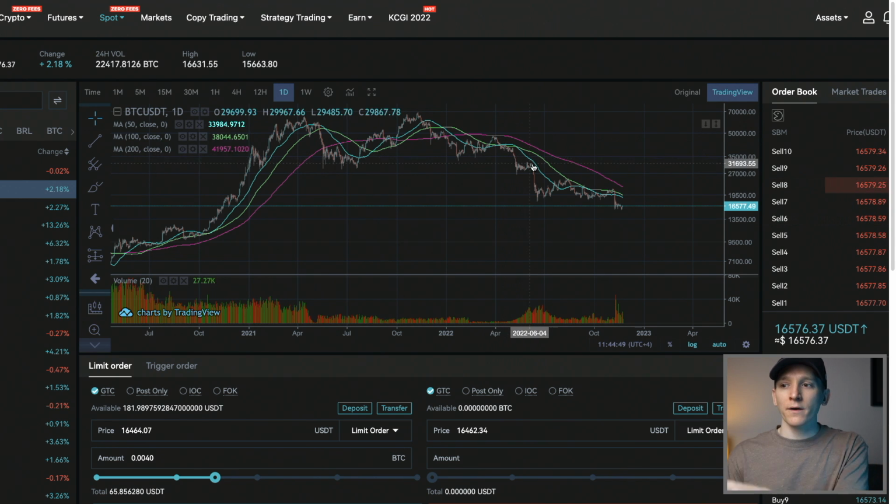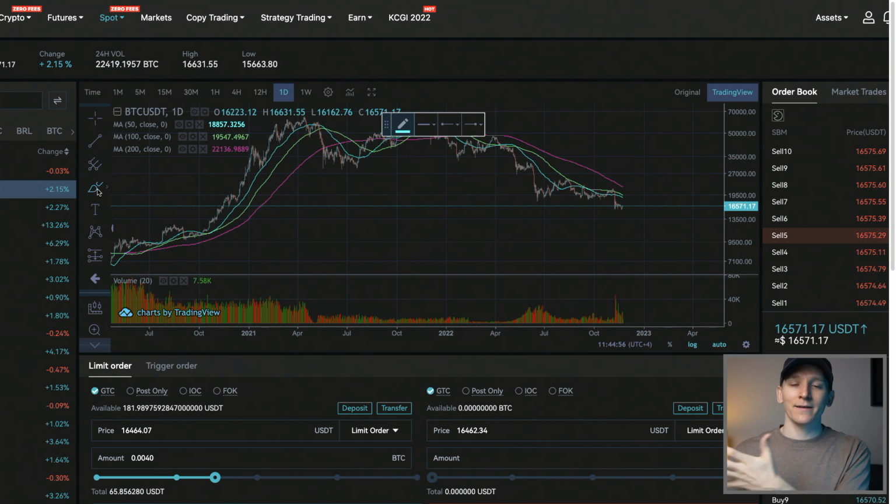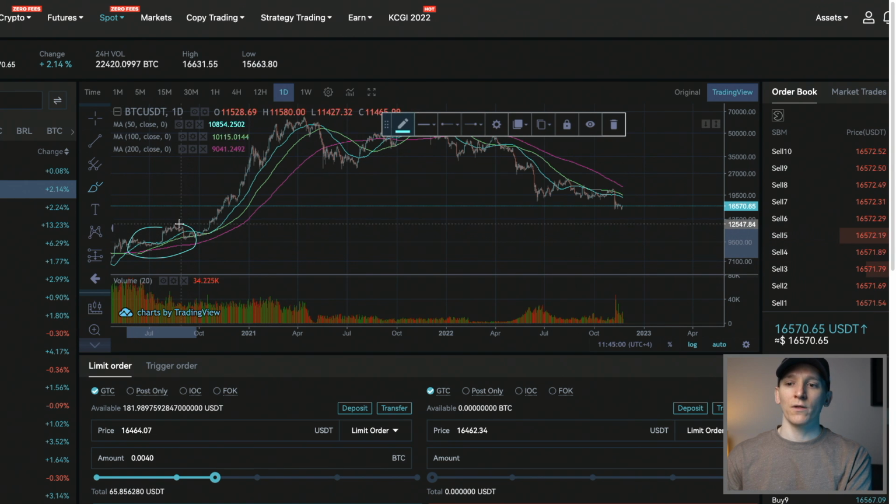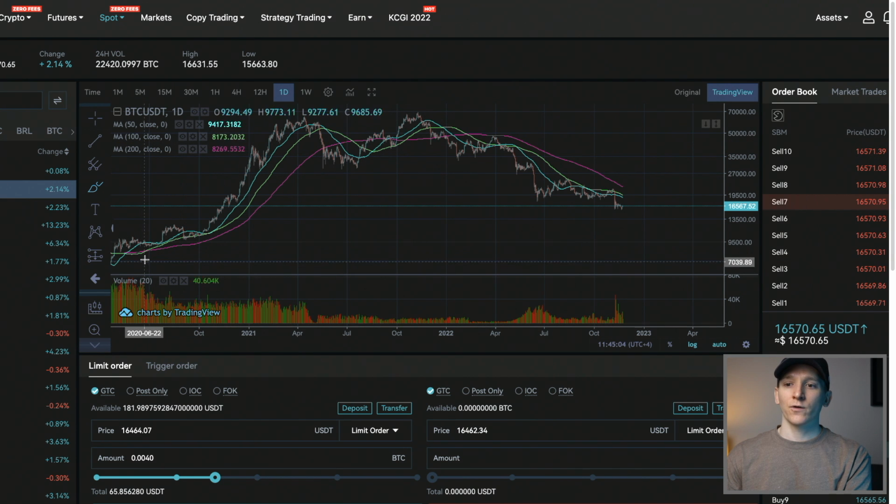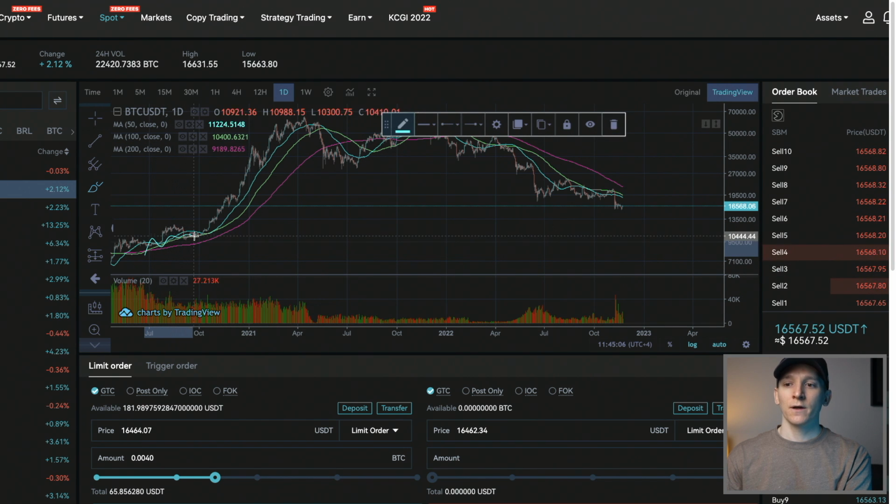Now, if the price is underneath these, we're in a downtrend, and if the price is over these, we're in an uptrend. So you can definitely clearly see uptrends and downtrends. So you can see right here the start of an uptrend where the price is actually above these moving averages and is starting to bounce off them in a bullish fashion. So that's an uptrend.